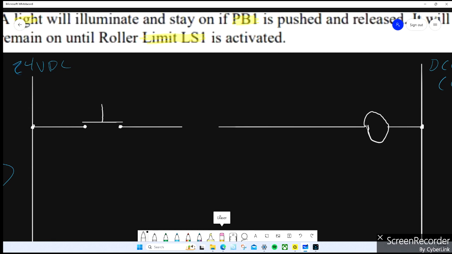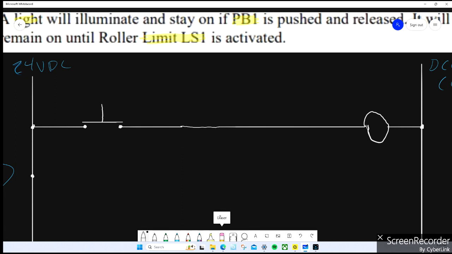Right. So if I did not have this gap here and I push the button, you understand that because I'm trying to get to this lower potential across the DC common, I would have current flow through here and it would energize this coil. Right? That's my load. But there's a limit switch that will not let that happen. Well, let me back up a bit. This needs to stay on somehow. Let me just put this jumper in here. Right? So we know that when I push this button, this energizes. But it needs to stay on.